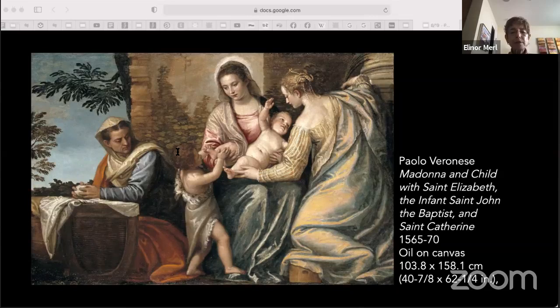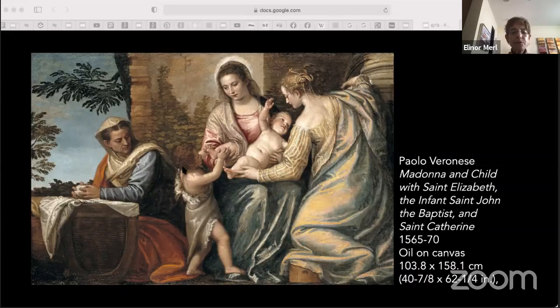Veronese's famed mastery of color is nowhere better revealed than in St. Catherine's dress, with its shifting hues of yellow, pink, silver, and blue. This work was created during the late Renaissance, during what's known as the Mannerist period, and painters of this period were starting to move away from the characteristics of the high Renaissance artists. And you'll see this represented by the somewhat elongated figure of St. Catherine and the more intense coloration.